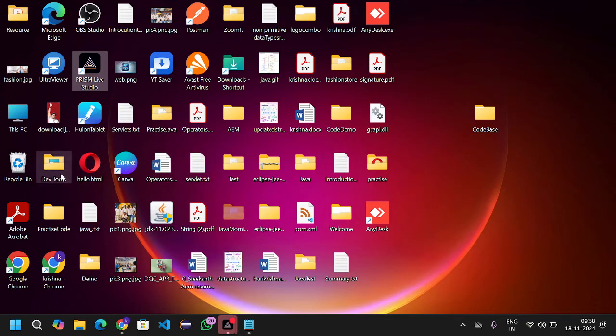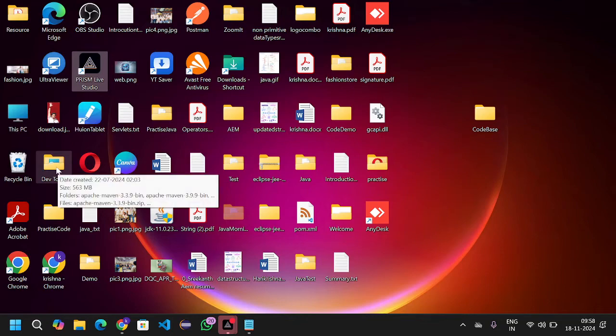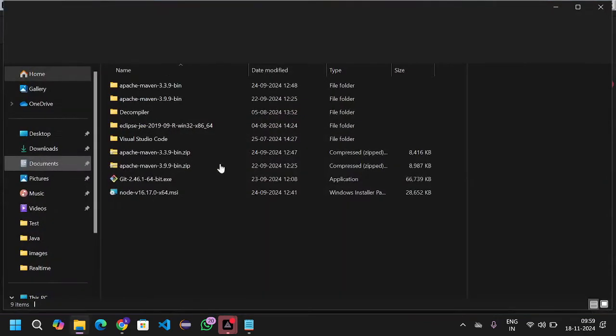In my case, whatever dev tools are required for AEM, I created one dev tools folder and I am keeping all the tools and software inside it. You can do the same so you get clarity on which tools are required for AEM.